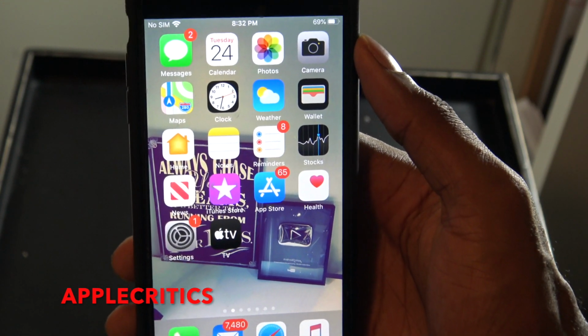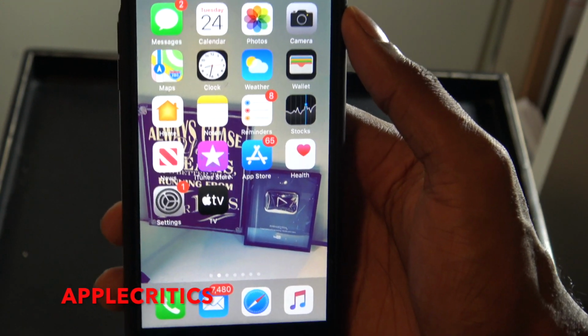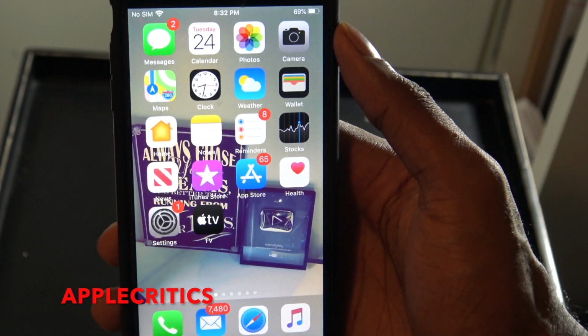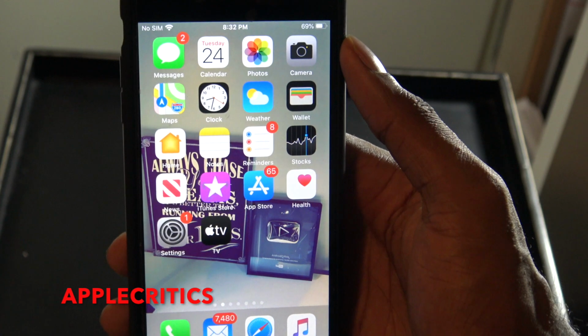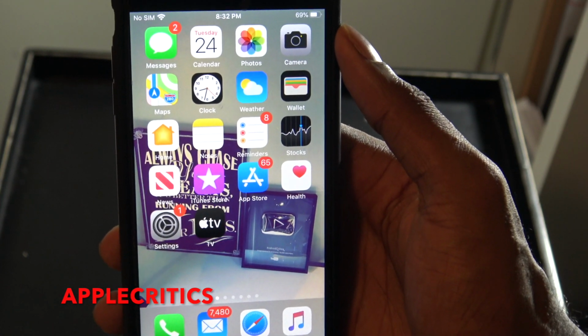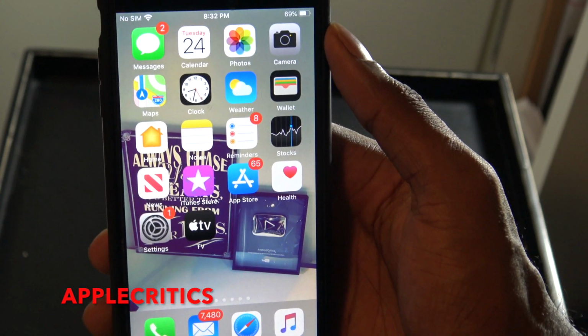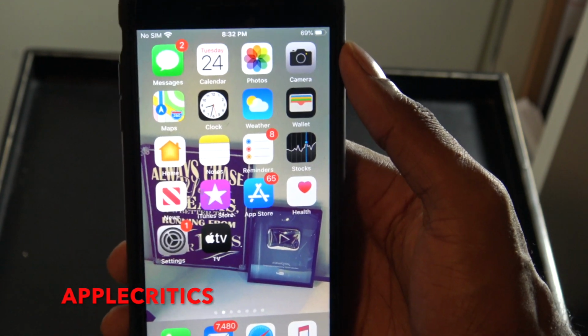Now, Car Key is not being rolled out. It's looking like it's going to be rolled out in iOS 14. There's hope that it would be in 13.4. It was in the beta, but I guess it's not going to be available till iOS 14, which we'll see the first initial beta in June.